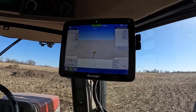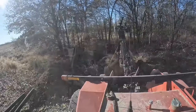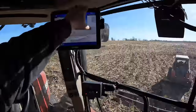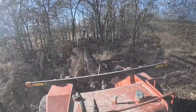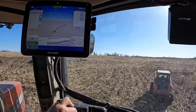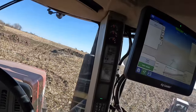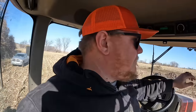Hit the check mark. So now we need to, this controls my plow. Go plow down. Once we get it down there a little bit, we hit the auto level, which levels us out. Then we plow down, which tells me my minimum starting depth is 28. So we're gonna be close to that. Put myself into first gear, which is up over here on the pole. Then we just put her in first. I just let her eat on in a little bit.